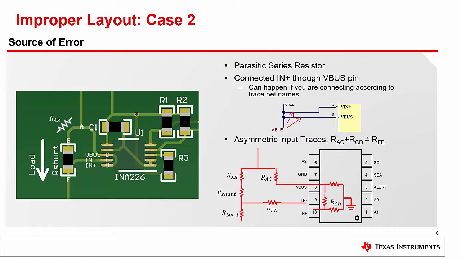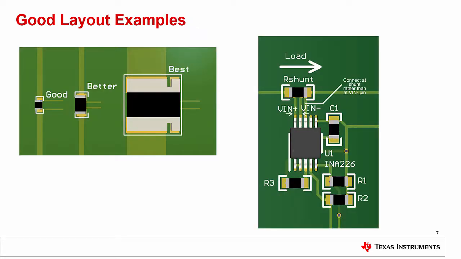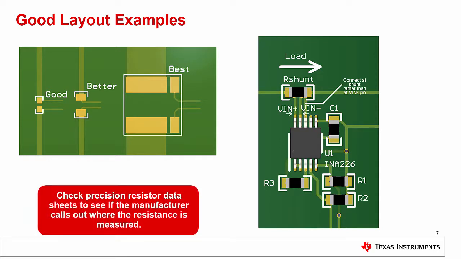Having seen two instances of improper layout, you might ask: what does good layout look like? Here on the left, we show three different ways to layout shunt traces. On the left, we have a relatively small shunt where the input traces tap directly at the shunt pads. In the middle example, we have a slightly bigger shunt, which allows us to tap into the shunt pad side facing into the shunt. The last approach on the right shows a resistor with dedicated sensing connection pads. You may hear these pads referred to as Kelvin connections. The basic goal of a Kelvin connection is to remove the sensing connection from the main path of current flow, which is what all of these recommended layouts do. Dedicated Kelvin sense connections become extremely important for high current, low R shunt applications because the solder can add resistance to the connection path.